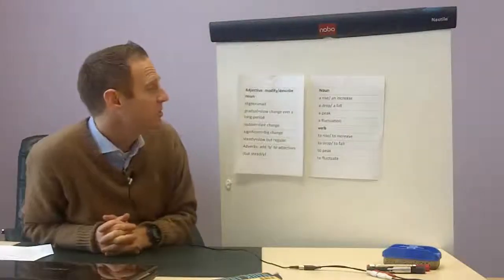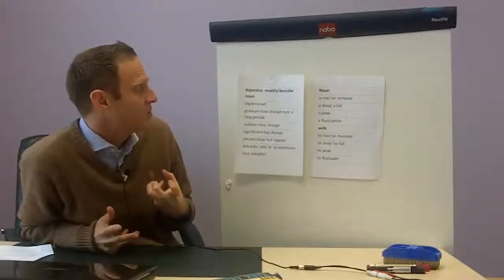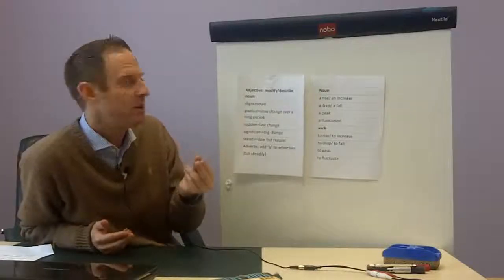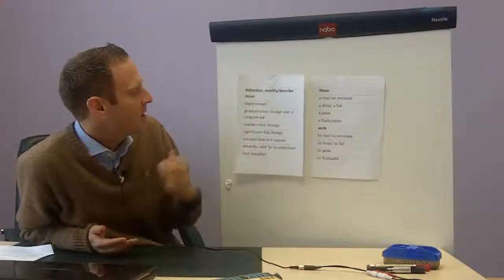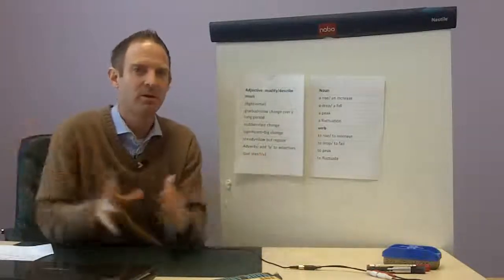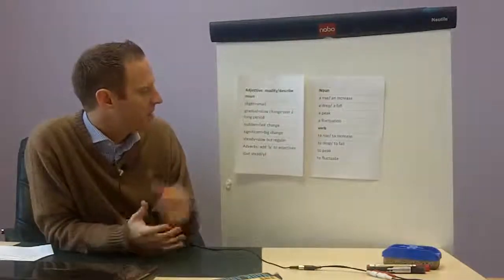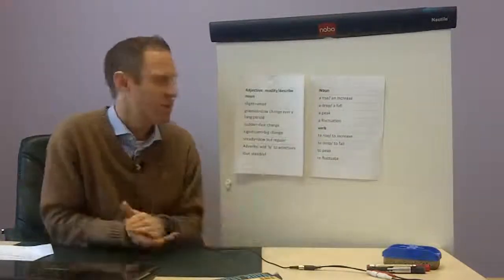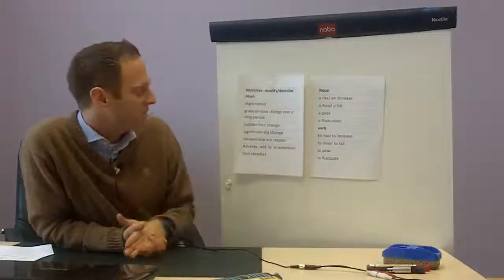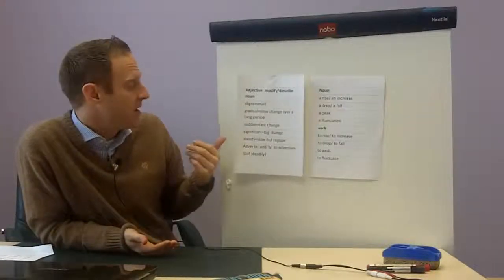First of all, I have some adjectives to describe changes. For example, we have slight. Slight means small. And you have gradual. Gradual is a slow change, but over a long period. Sudden is a fast change. Significant would be a big change. And steady would be a slow but regular change. So we have slight, gradual, sudden, significant, and steady.